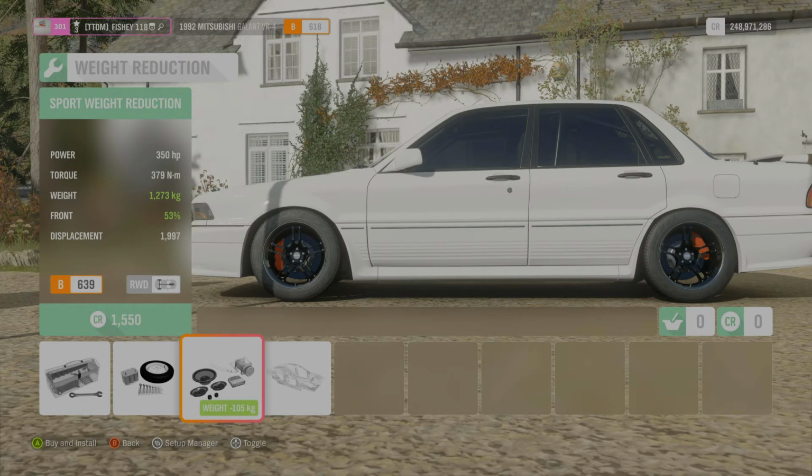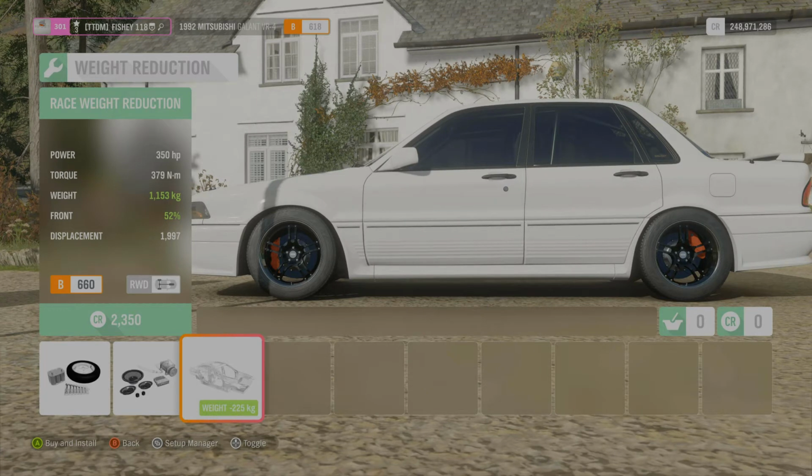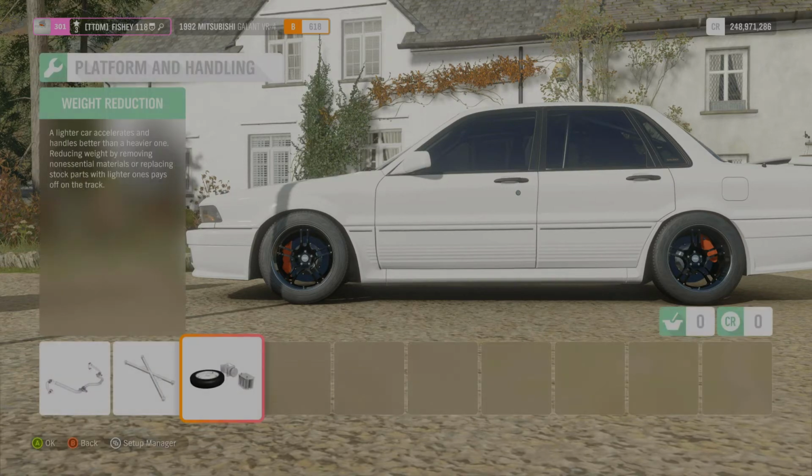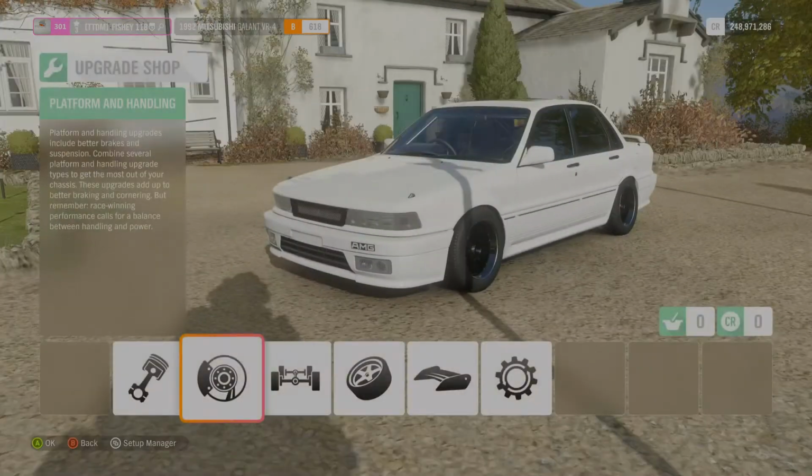If you want to have a little bit more speed on your car, then you can run that. That's absolutely fine. If you want to go crazy with it and run 1,153, run that as well if you want it to be an absolute speed demon. But in this case, I don't want it to be a speed demon, so we're 1,378 kg deep on the weight, man. I want to have as much weight as possible. But yeah, man, that's not too bad, bro.